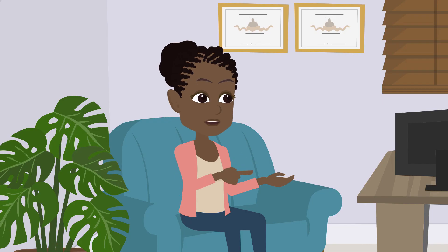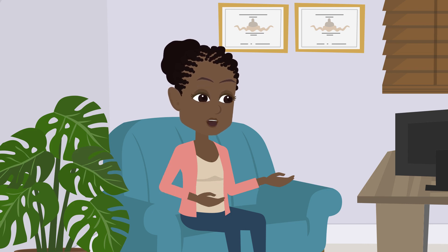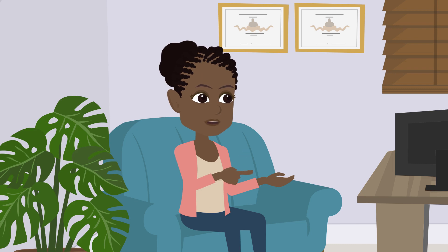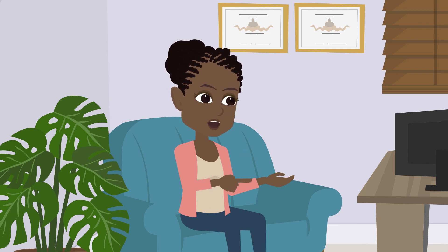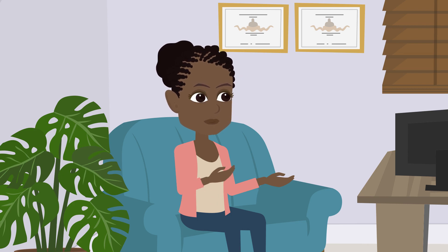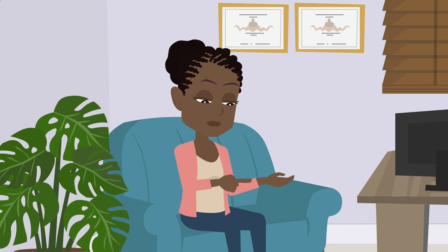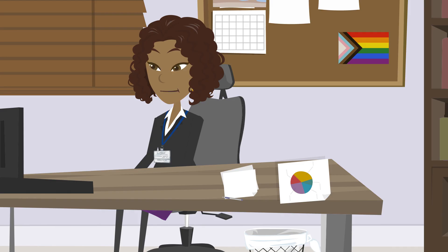Well, a while ago they told me something about genetic counseling because some people in my family had sickle cell in their DNA, but they said because I'm not sick I wouldn't have to go in if I didn't want to. But then my dad got kidney cancer and they said it's important I come now, but I'm not sure how those are related, and you can't pass on cancer to your kids, right? I don't know, I'm a little confused. I completely understand why there would be some confusion. It doesn't seem like those two conditions would be related. Genetics can be complicated, but that's what I'm here to help with.